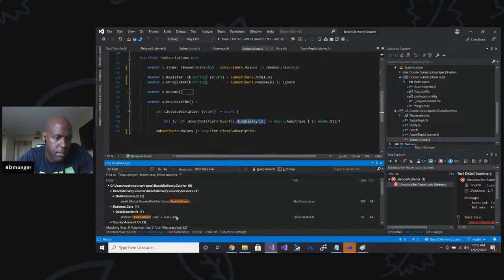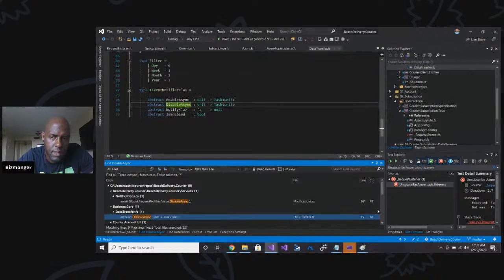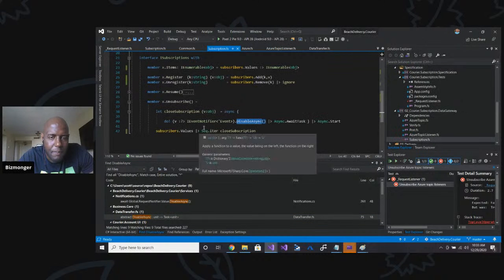All right, so that's abstract. Yeah, do I need to keep the async suffix on here? It's an Azure topic listener. Do I need? I'll leave it alone.